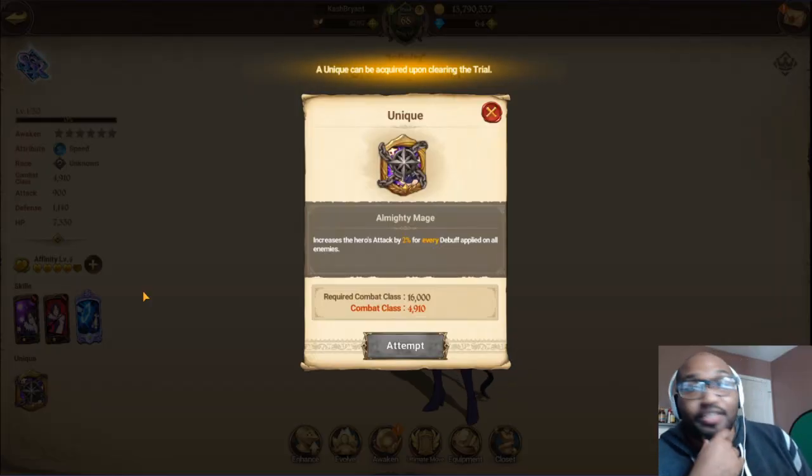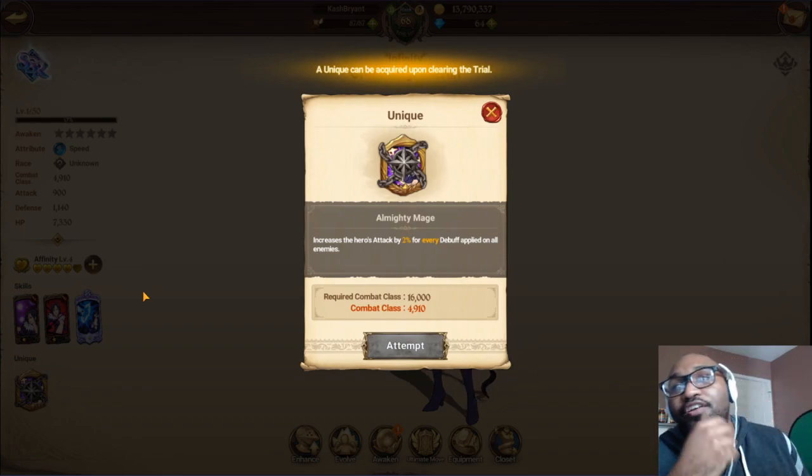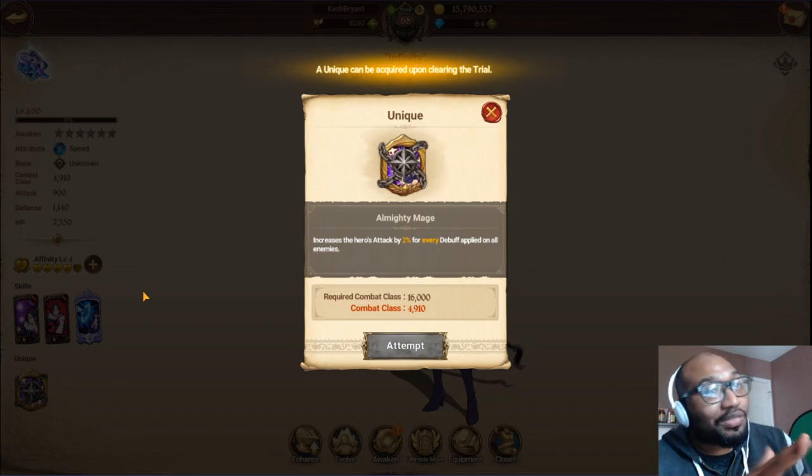And last but not least, the Almighty Mage. Definitely got to talk about the passive, which really brings everything together. Increases the hero's attack by 2% for every debuff applied on all enemies. Now, what's really cool about this, and it could be a little wishy-washy, I might have to go check on the website, is that this seems to have no cap on it.